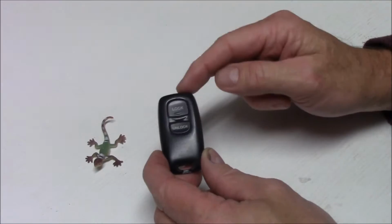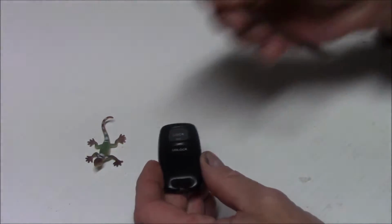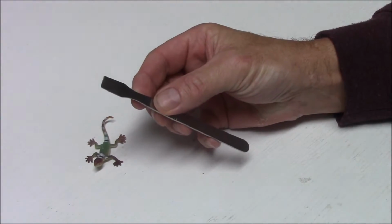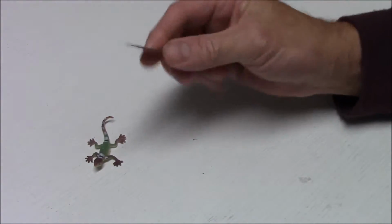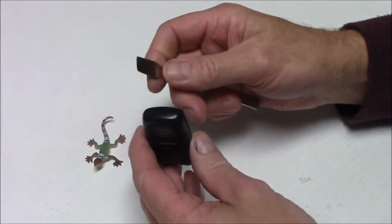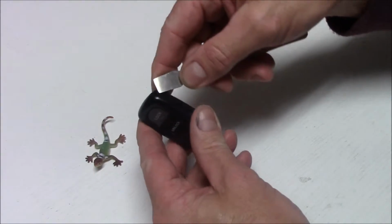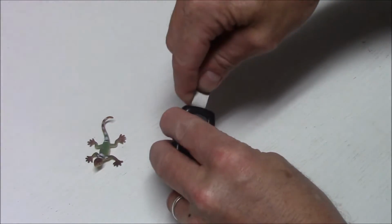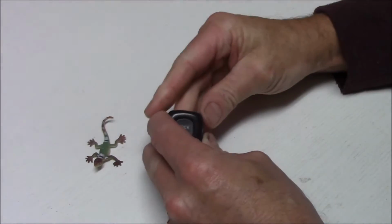So to remove the electronics from the component housing, I'm going to use a tool that came with an iPad screen replacement kit. But anything like that, even a screwdriver would be okay. You can see there's a line, there's a join down the center there. So just carefully put it in there and gently pop it apart.